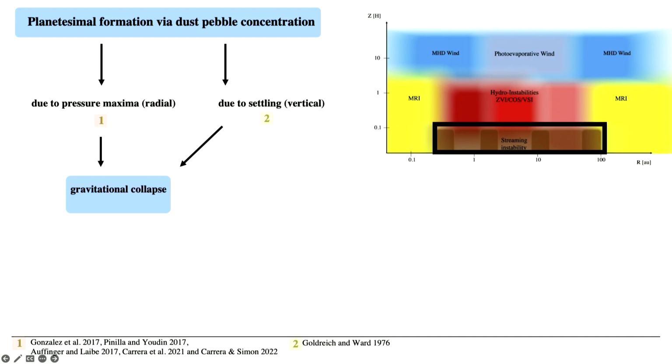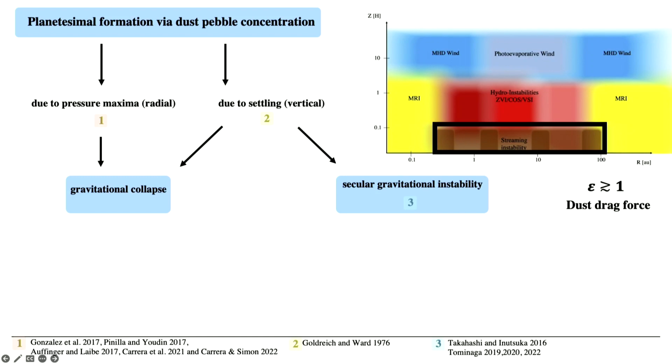So now recently, more and more people look at pressure maxima, because here, as I mentioned, the radial drift can concentrate the pebbles quite efficiently. And because we have these different instabilities, you naturally get these changes in the surface density, and you can concentrate your pebbles in this location. This you really predict just from the changes in the stress to pressure ratio. Okay, there are other pathways. Some works investigated the secular gravitational instability, which is the interplay between gravitational instability and the dust drag force, also creating rings and being able to generate planetesimals.